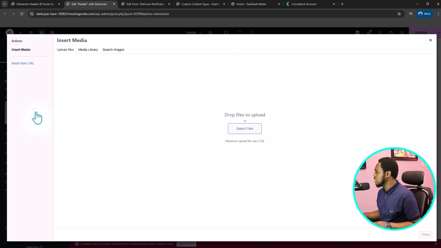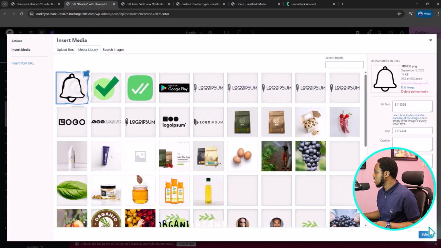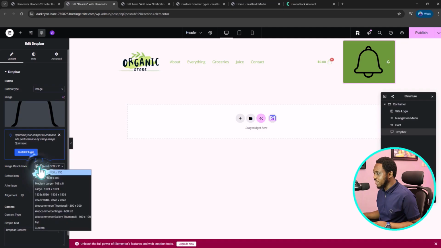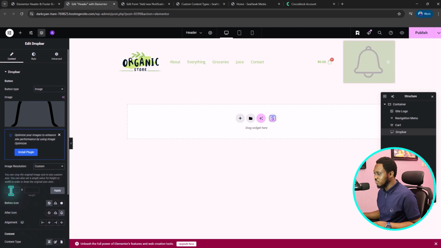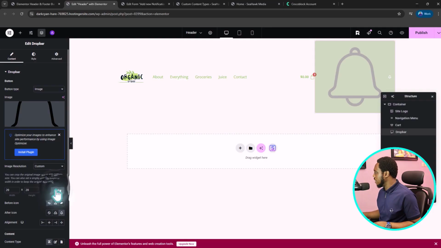If that's okay, again, you can switch this to image, and then you can select an image. I think I have some image in my library here. I just want to use something like this, just image alone. You can see that the image is overly big. I can customize that. I can possibly just change this to custom, and then for the width I can just do 20 by 20 if that won't be too big, and then I can apply that.